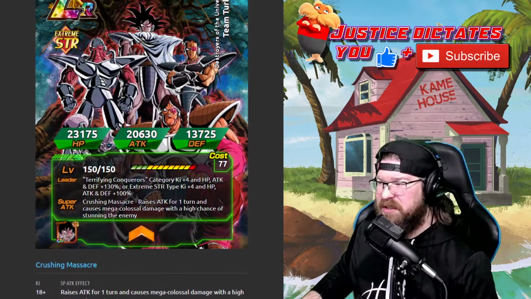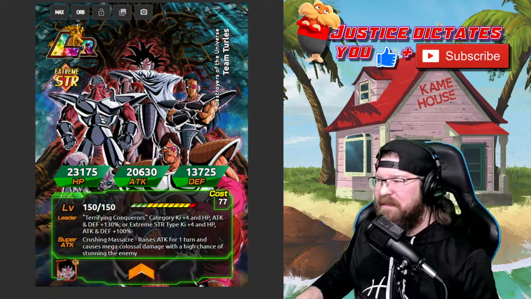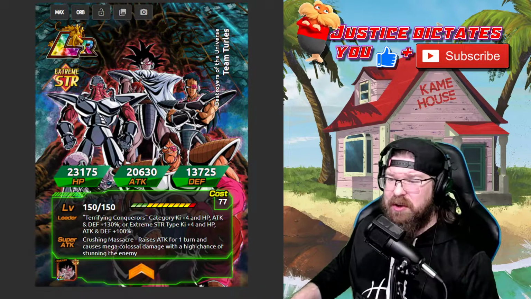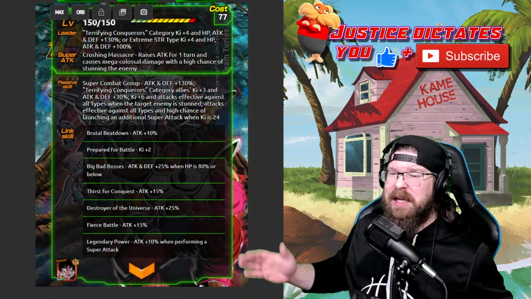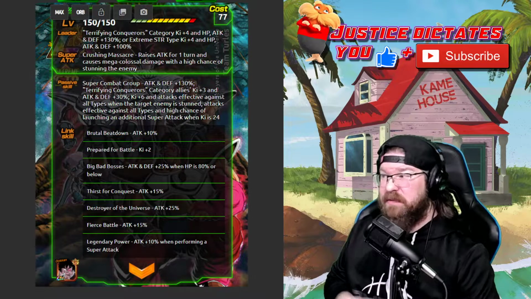So if you want a double chance to stun the enemy, and you're lucky enough to pull dupes of the dude, definitely consider giving him at least a little bit of double attack. It's going to increase your odds of stunning. Now, passive. Before we make our final decision on what to do with it, let's check the passive, because I honestly forget.